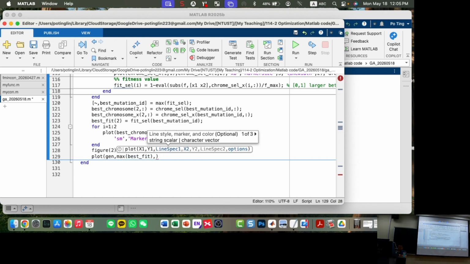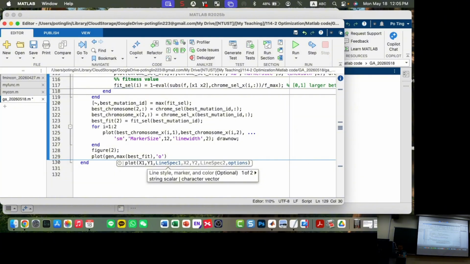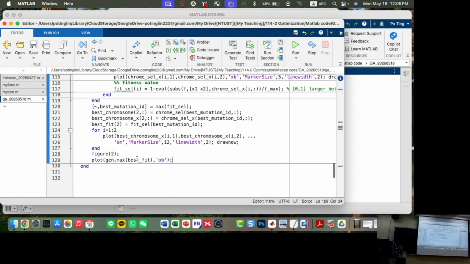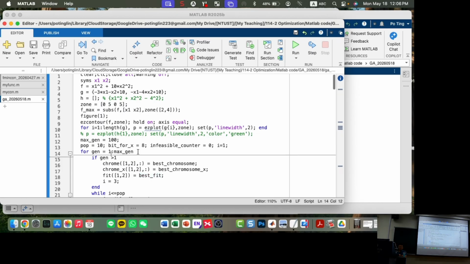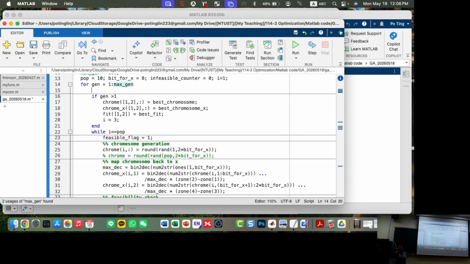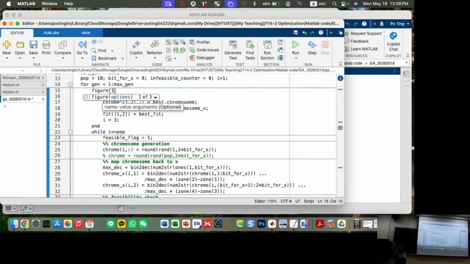And I'm going to just draw a circle in blue, something like this, and hold on. So every generation I will plot out our best fitness value and see how it looks. But when I go back here, I need to switch back to figure 1.